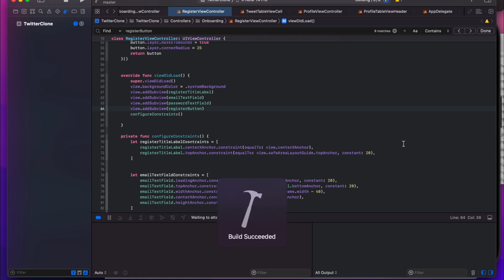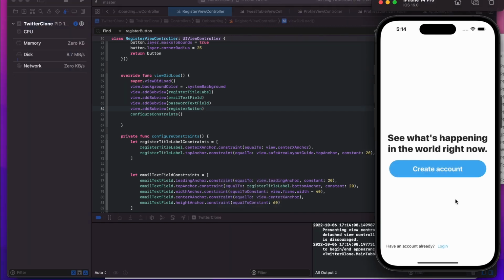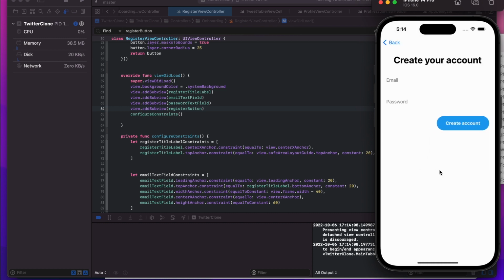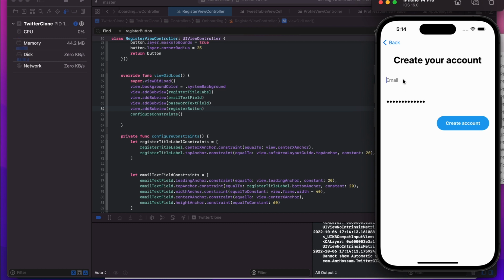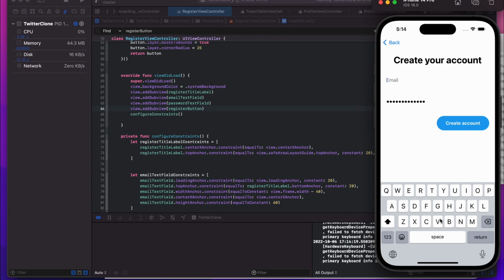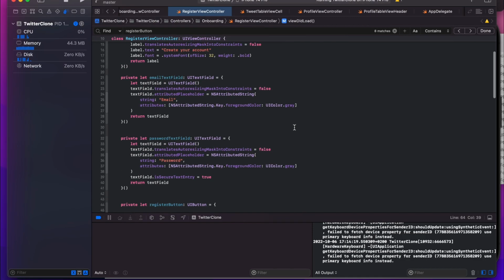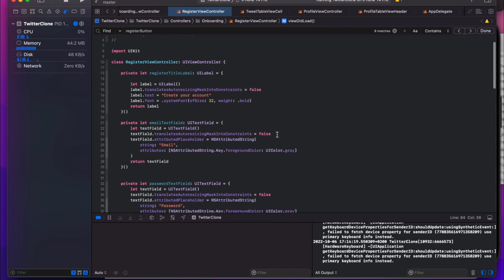So let me just verify that build succeeded, and this is the simulator. Create account, and as you can see here, email, password, and if we try to type anything in the password, it's secure text entry as we have specified. And for the email, we can literally change the behavior of the keyboard as well over here. So let me just do that really quick.